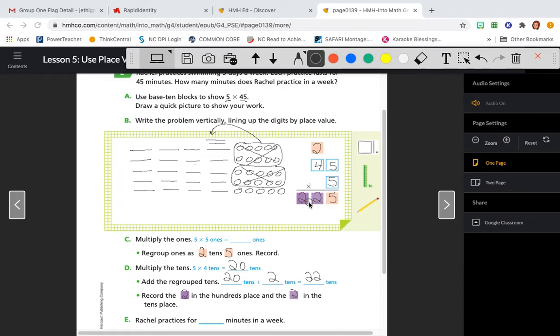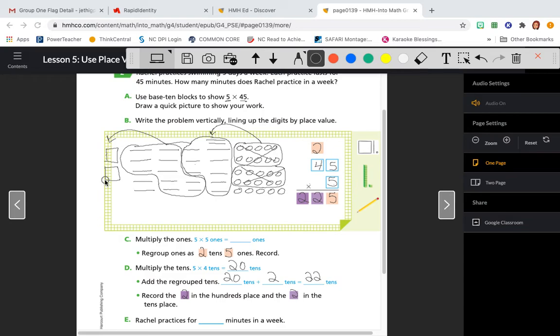We're going to count a group of 10. 1, 2, 3, 4, 5, 6, 7, 8, 9, 10. I'm going to circle those because I want to show this on my picture. And I need to circle some more. 1, 2, 3, 4, 5, 6, 7, 8, 9, 10. So here's my next group of 10 that I'm going to move over. Both of those, we're going to move over to the hundreds. And we're going to make 2 groups of 100.